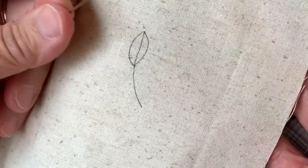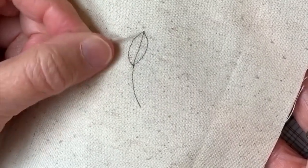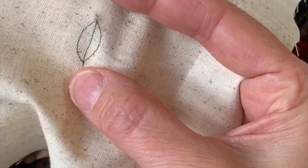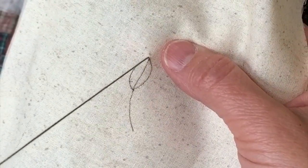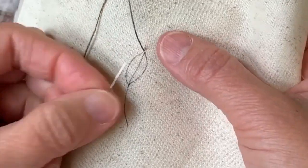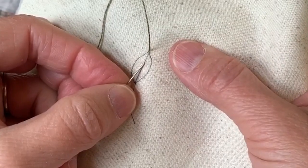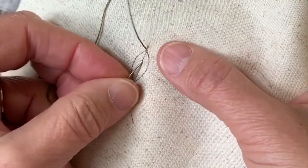I did want to also show you how to do a fishbone stitch, which is one of the ways that you can fill those leaves in instead of just an outline. That looks better, I think, personally, if you're using a variegated thread or a color of thread rather than just black. So what you'll do is you'll start at the point of the leaf that's away from the stem. I usually come down about 1/8 or 1/4 of an inch. If it's a tiny leaf, I'll take it all the way to the end, but this is a bigger leaf. So I'm just going to take it 1/4 of an inch.